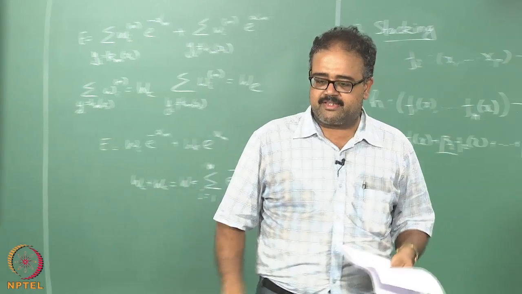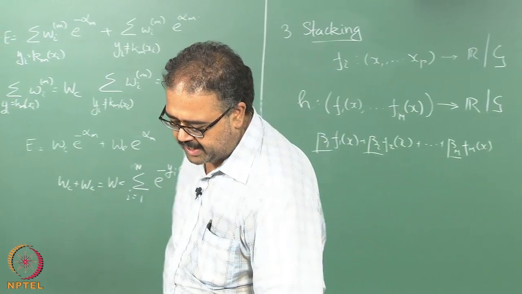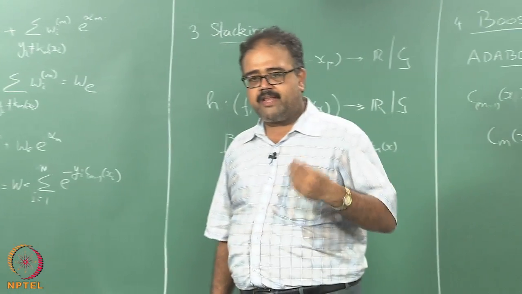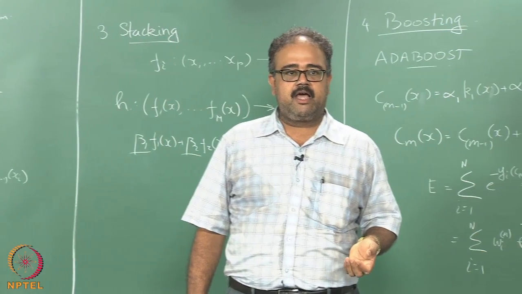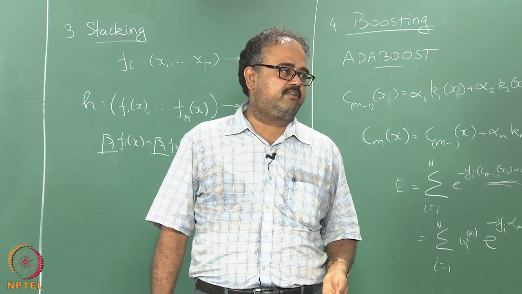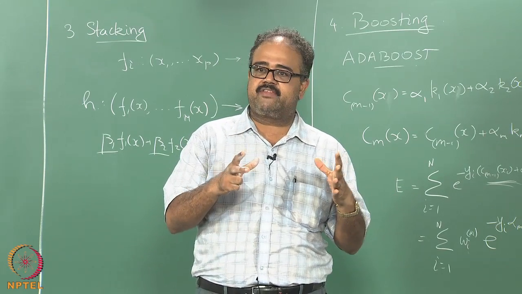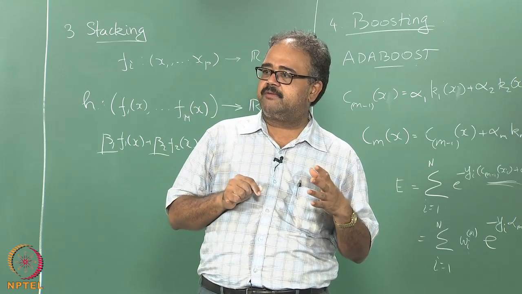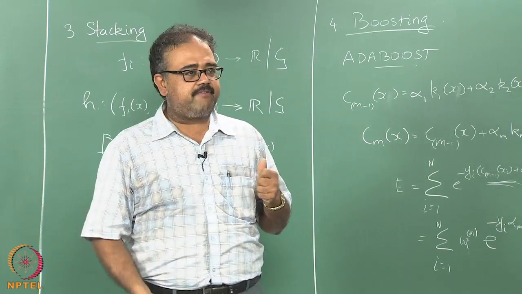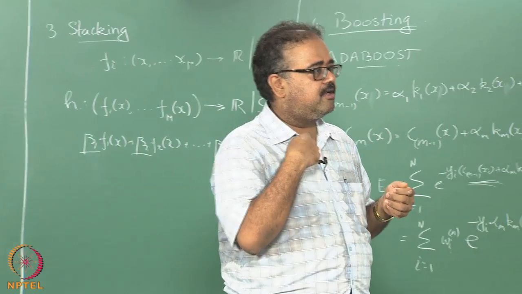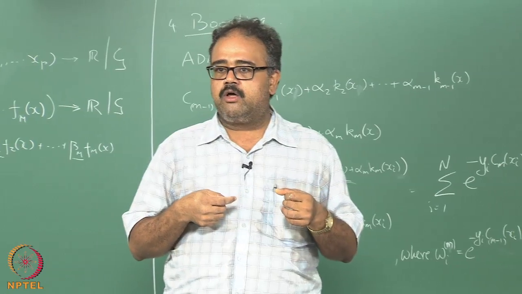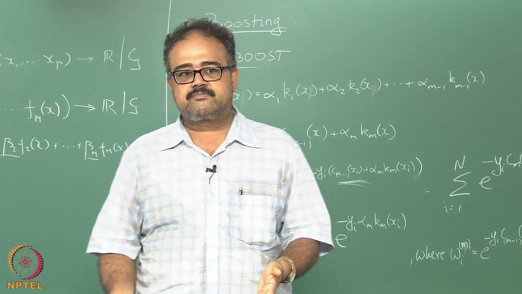So one way of achieving this is to do the following. You assign weights to all the data points. Now what you do is you go and sample from these data points according to their weights. Create a new training set by sampling from the data points that were given to you according to the weights. So what does this mean? Points for which the weight is higher will get sampled more often into this data set. Points for which the weights are very low might not even appear in the data set. Right?